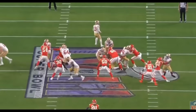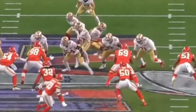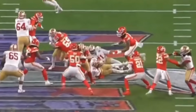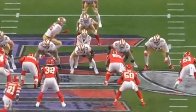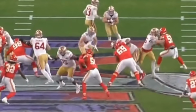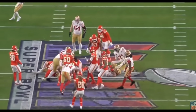First and 10. This is how you back up an offense on the chains. And this is what you got to do if you're the Kansas City Chiefs. You got to get the most out of the players you have. You got to get the most out of these guys. And Pennell's had a very, very good season, especially depending on the run. The guy's been able to hold his own. This is a very, very physical, powerful wrap by a really good defensive lineman, especially against the run. You see it, holds his ground, gets off the block, and they blow this play up. That's a really, really nice job right there.